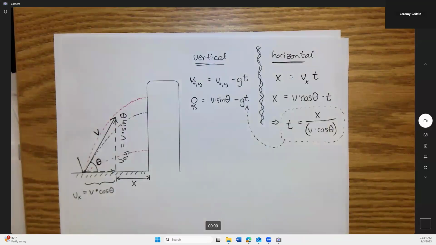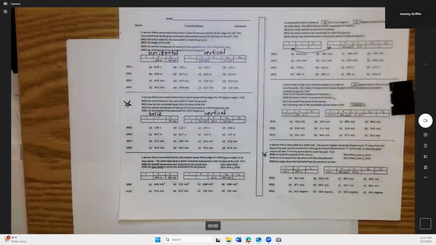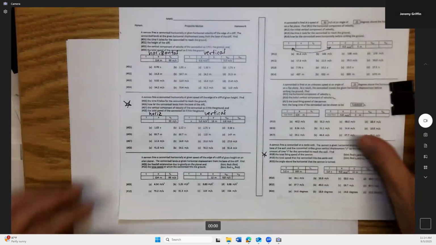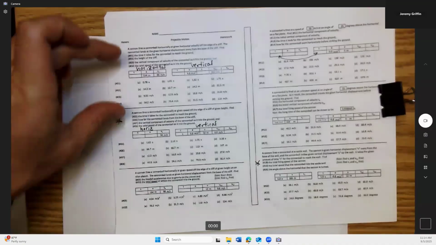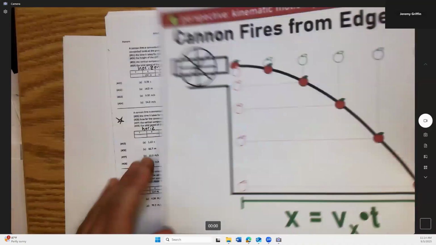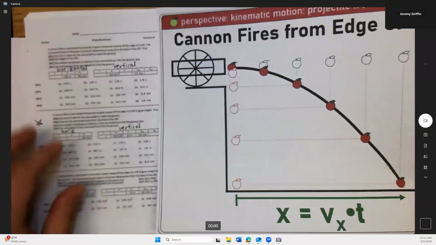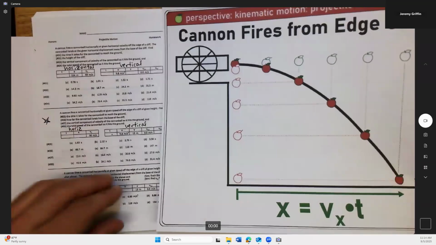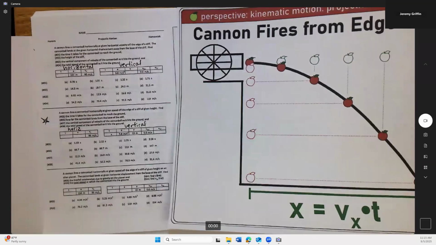All right, it is H time. So let's look at these projectiles right here. So what we got? So organization of stage. These three scenarios on the left side, you could draw a picture that looks like this poster where there's a cannon firing horizontally off the edge of a cliff. That's all these three scenarios. Now I give you different kinds of information, so there's different ways to solve these. But this is the picture.